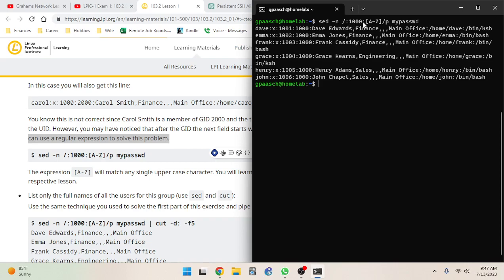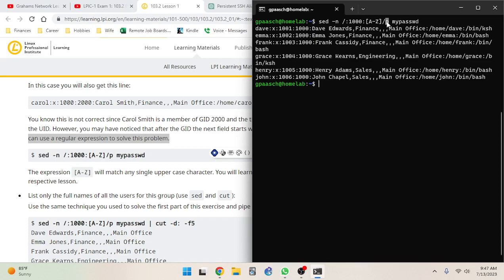So let's analyze this a bit. So we've got this slash, which means our script is going to start, and our script is basically like grep in a way. Like this is like a regex, I guess, or not even. I have no idea. So we're looking for the colon, 1000, then the colon. So we've got some matches here. We had a match with the false entry, but now we're looking at the capital letter with this regex, and then that's the end of the match criteria.